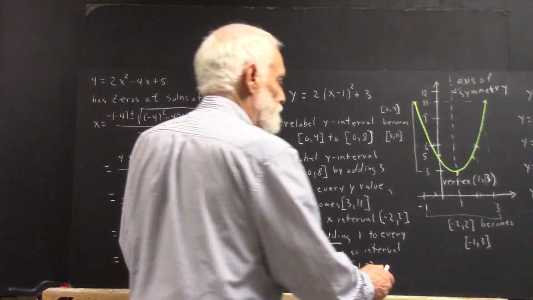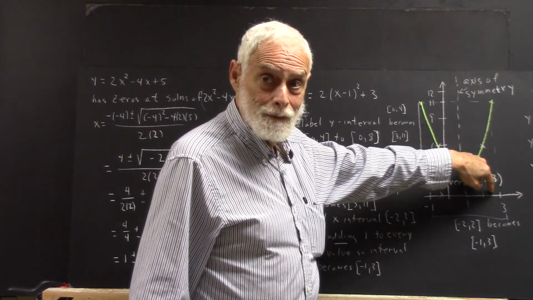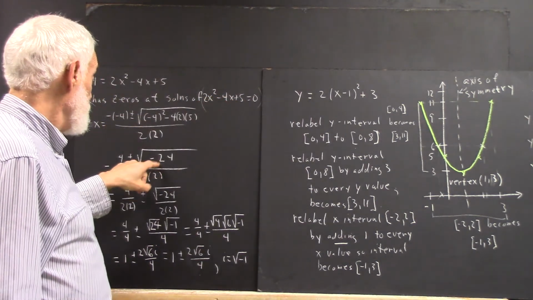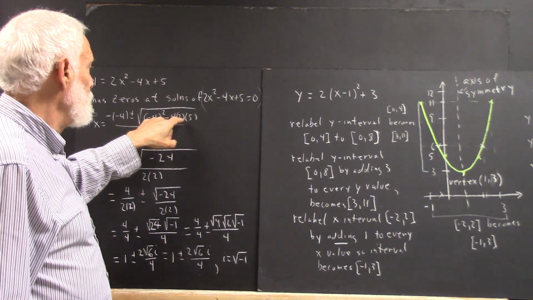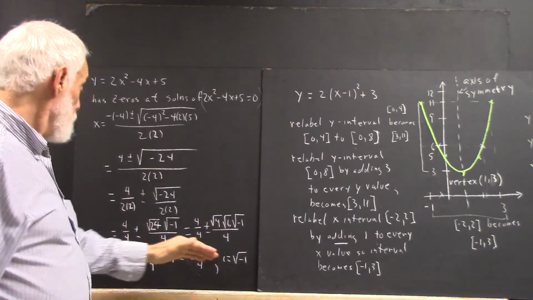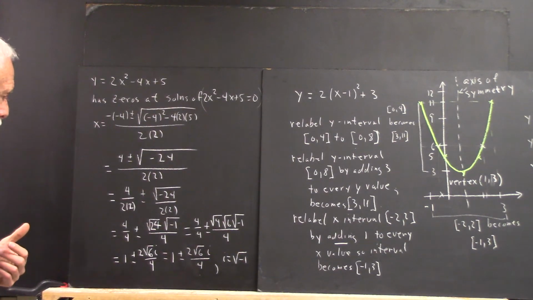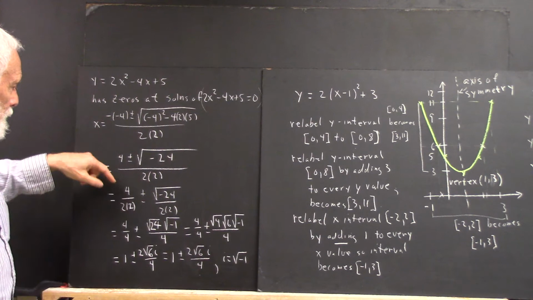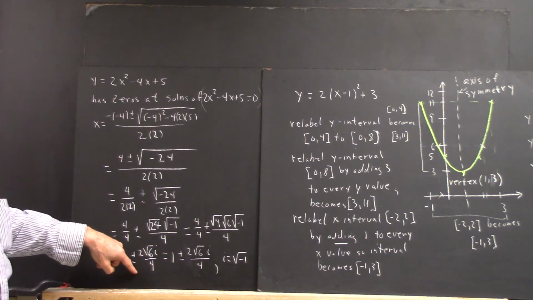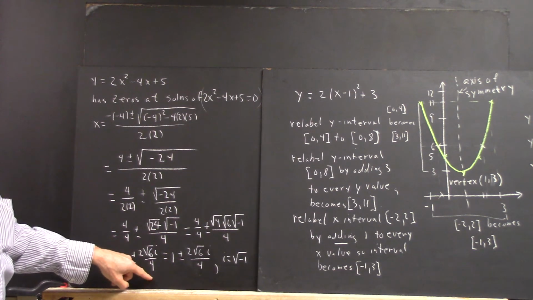If this equation had been equal to 6 instead of 0, I would have found the coordinates of these two points, right? If I subtract 6 from both sides, I have a negative 1 here, right? And then I would have gotten a solution because this thing here would have been negative 4 times 2 times negative 1, and that would be 8, add the 4, and we get a plus 24. And I'd have gotten 2 solutions. Now, the big point is that these 2 solutions are on either side of the number that we're going to get here, which is 1. Because it says 1 plus this, 1 minus this. If it had been equal to 6, I'd have had 2 square root of 6 and there wouldn't have been any i on it and there'd have been a number here, right?